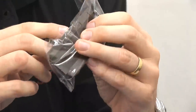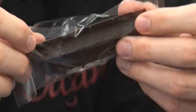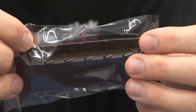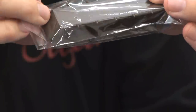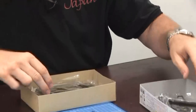Now there's one particular point of detail here that I'm not sure about, that there's no return rollers with the kit. And I haven't seen enough photographs of the tank to see if there are any return rollers on the real tank, but just looking how it moves on that DVD and seeing photos of it, I'm almost sure there are. But they've either foregone them in this kit or forgot about them, or just decided, like me, that you don't need the detail up there because you're never ever going to see it. So that's the lower hull.